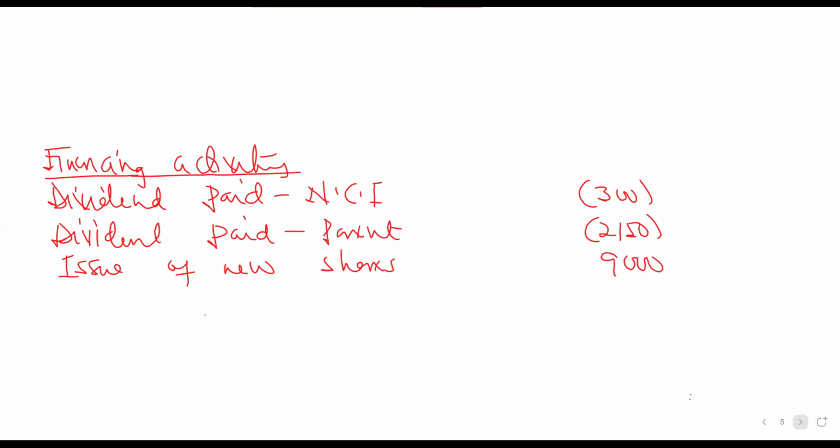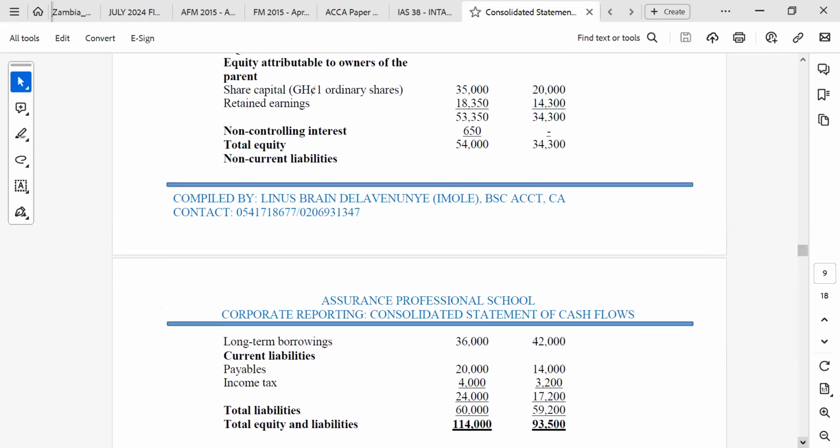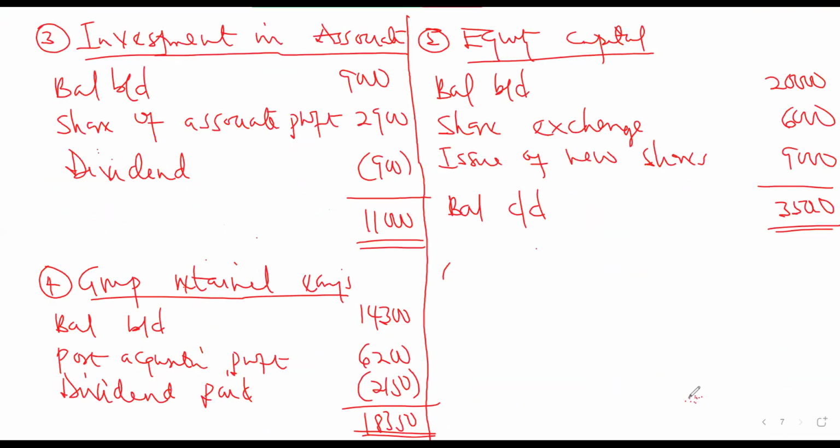So we move on. Let's now reconcile our long-term debt before we go to our payables. So we also have income tax over here. We reconcile that also and know our tax that has been paid. So let's come to the long-term borrowings. Let's reconcile that. So we have 6 over here. So we have long-term borrowings. Okay, so let's have our figure here and reconcile.